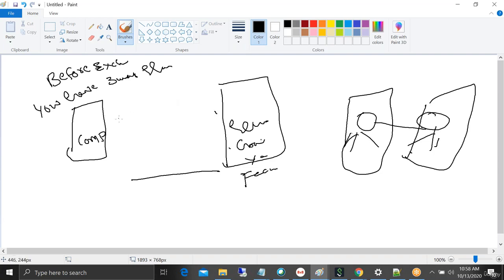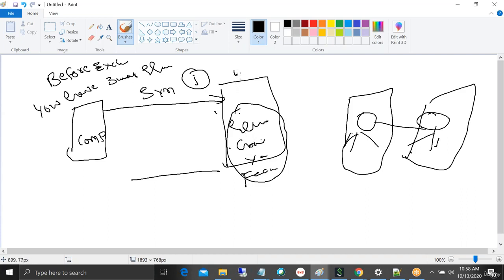The same way here, in the TCP three-way handshake, before establishing, first you send the synchronization packet. That is the first packet. If the server is ready to serve, for example, you type www dot something to download a PDF book from Google, it sends, yes, I am ready to share that information. That is acknowledging. It is like someone asks you a question, and if you know the answer, you say, yes, I know that question.